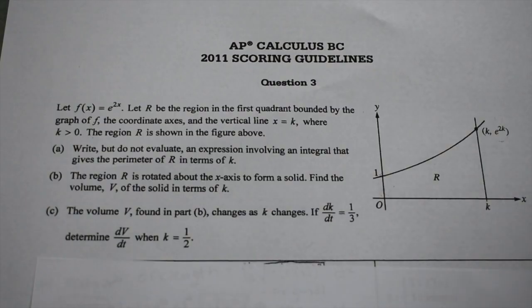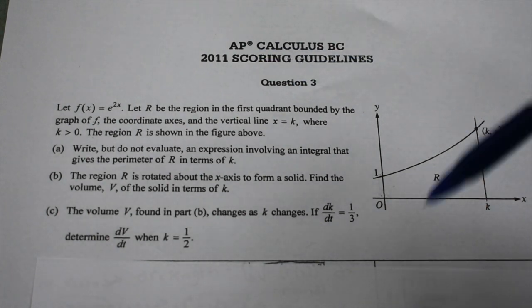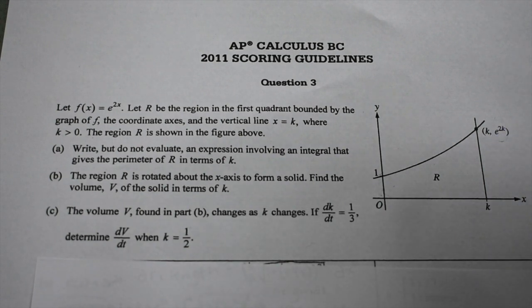Professor Dom. This is actually a pretty cool problem. I was pretty excited when I saw that I was assigned this one because I remember liking it when I was doing it. They're able to ask a lot of different things with it. So let's read it. They give us an f of x, which is e to the 2x, and then they bound that within the first quadrant and the line x equals k, and they say that area is region R. A cool thing about this problem is that it isn't just going from 0 to some number. It's dealing with a value k, which is largely theoretical.